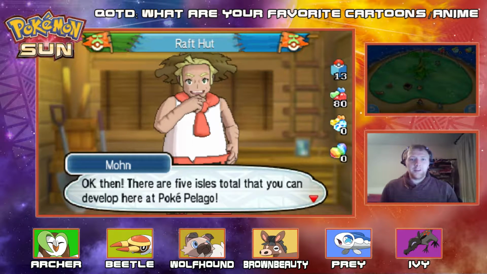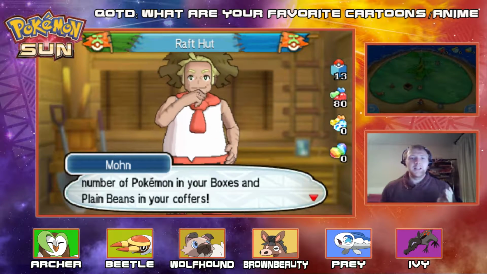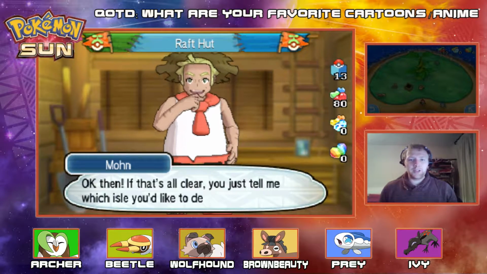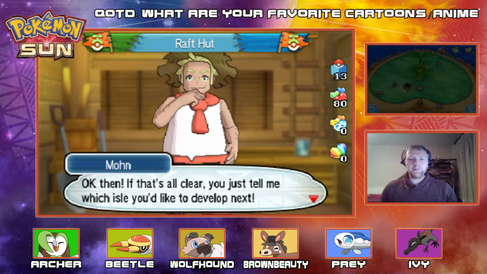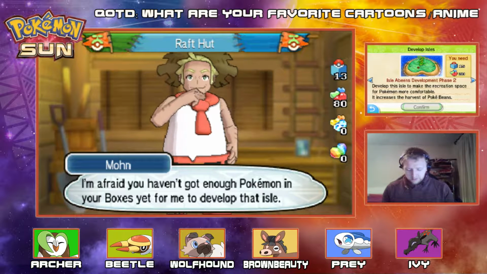Okay, then. There are five isles total that you can develop here at Poke Pelago. Each one will require you to have a different number of Pokemon in your boxes and plain beans in your coffers. Check what it says that you need to develop each isle in a summary, okay? Okay, then. If that's all clear, you just tell me which isle you'd like to develop next. I'm afraid you haven't got enough Pokemon in your boxes for me to develop that isle. Okay, hold on. We need 15 and 30 beans. Damn. That's not happening.